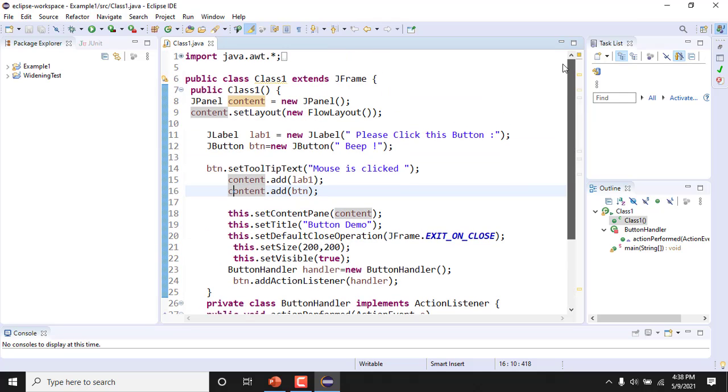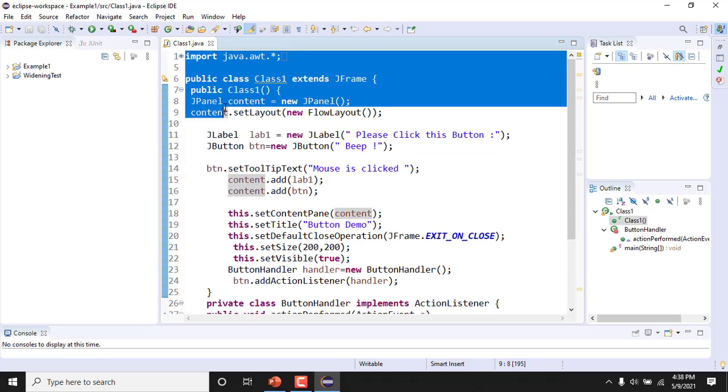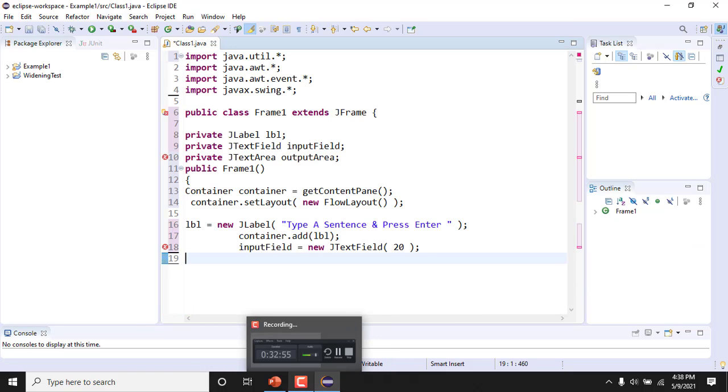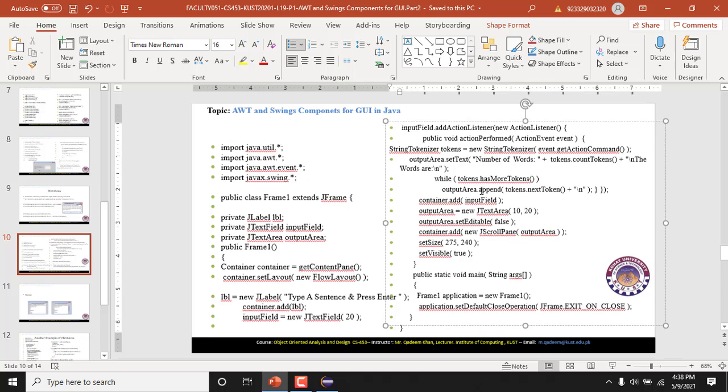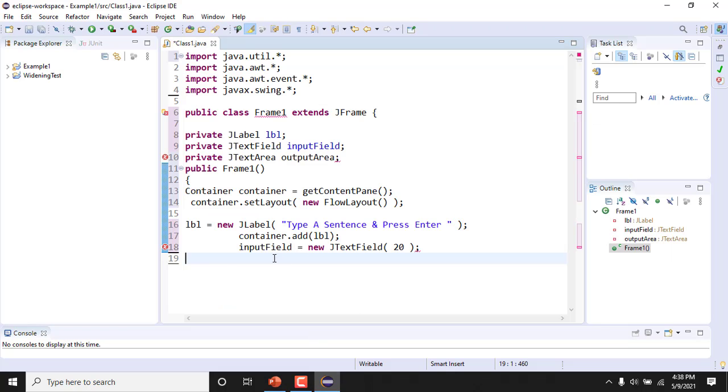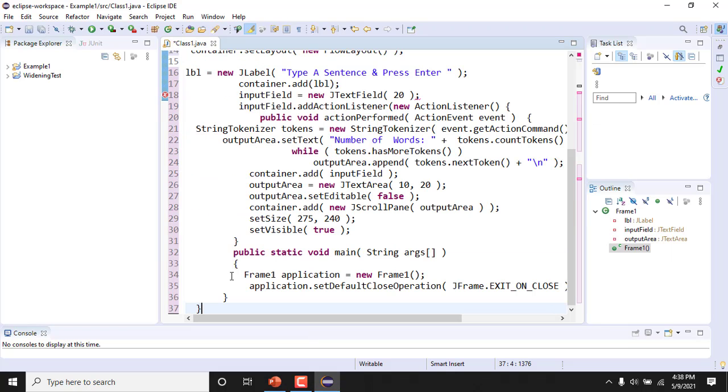If you miss any one statement, it will generate errors. So the first part has been transferred here. Again, click here and transfer this part of the code into the Eclipse IDE as well. I have now transferred all the code.